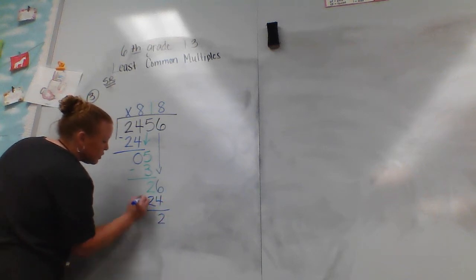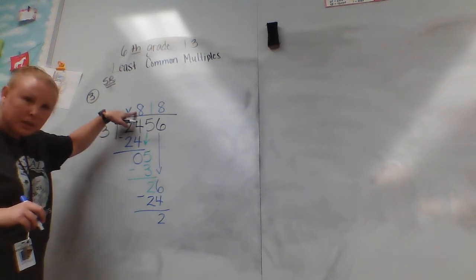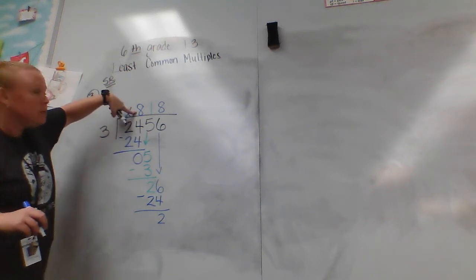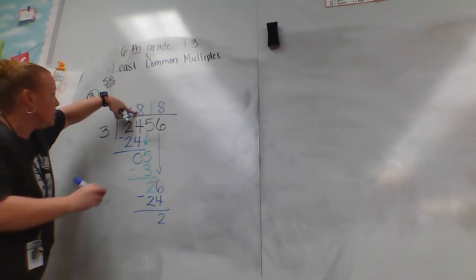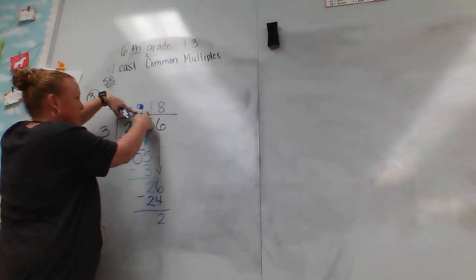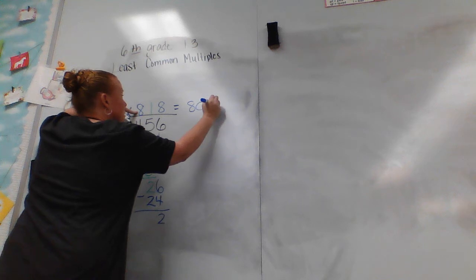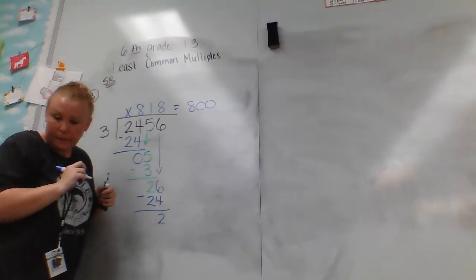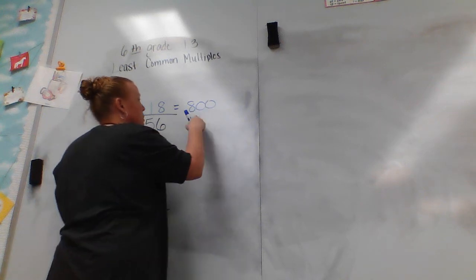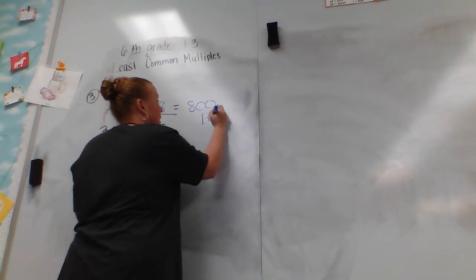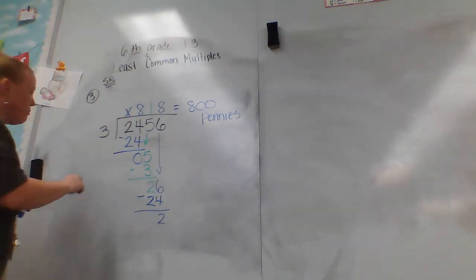Okay, it gives us 2 left over, but I don't really care how much is left over. I just need to know to the nearest hundred what that's going to be. Okay, so that 8 is less than 5, so it's going to keep the 8. And that's it. Okay, and because it's a word problem, we need a word answer. So it's about 800 pennies. And there you go.